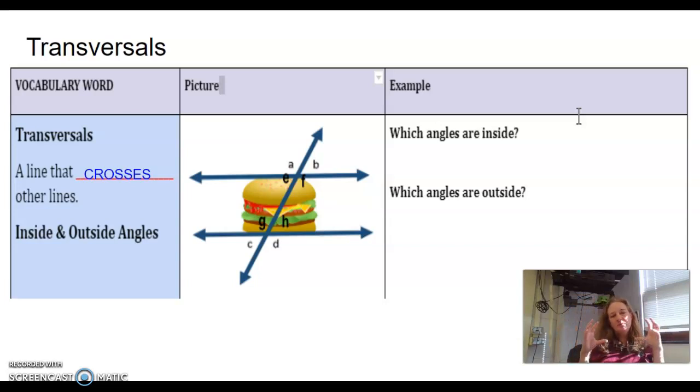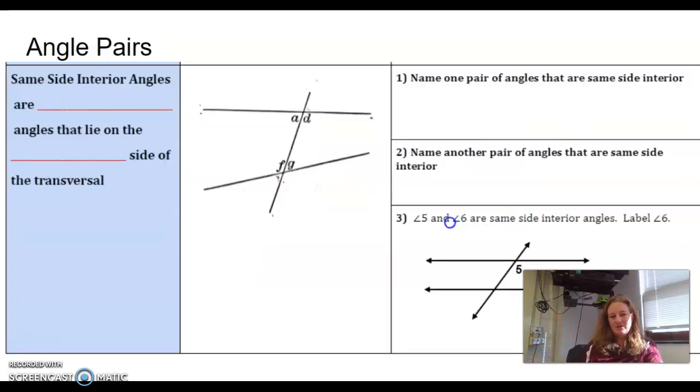We're in a box, right? We're putting the hamburger in the box because we need to figure out which angles are inside and which angles are outside. So if you think of it this way, there's a hamburger in a box. If you're touching the hamburger, you're inside the box. If you're not touching the hamburger, you're outside the box. So what's inside? E, F, G, and H. Those are my inside angles, my interior angles. That means A, B, C, D are all outside. They're not touching. They're my exterior angles.